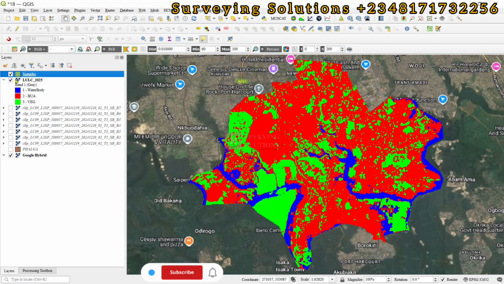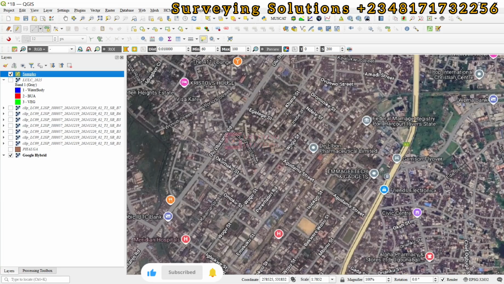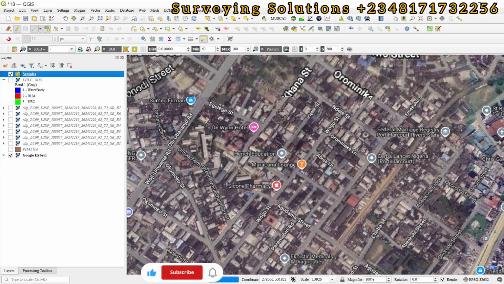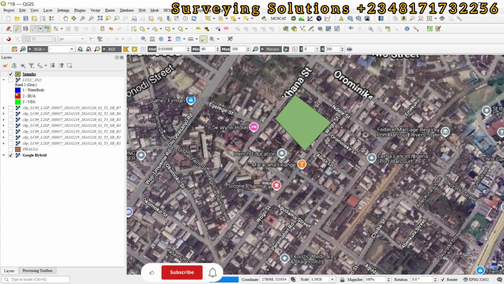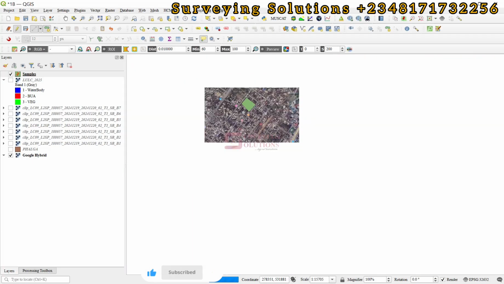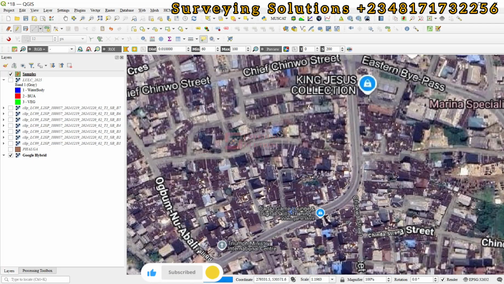So let's turn off our land cover data. We know that these areas are actually built up areas, right? So we can just decide to digitize somewhere around there. So this is the ID. For built up, it is 2, so we give it 2. And then we can rightly call it the built up area. The name is not of so much importance in the accuracy assessment. What is important is the ID, because it is the ID versus ID that it uses for the accuracy assessment. So this is also a built up area.